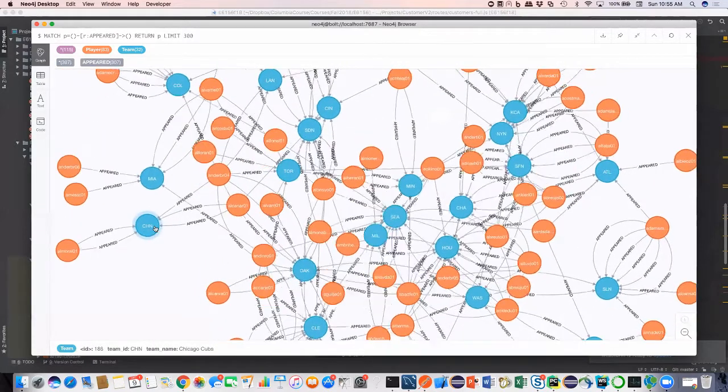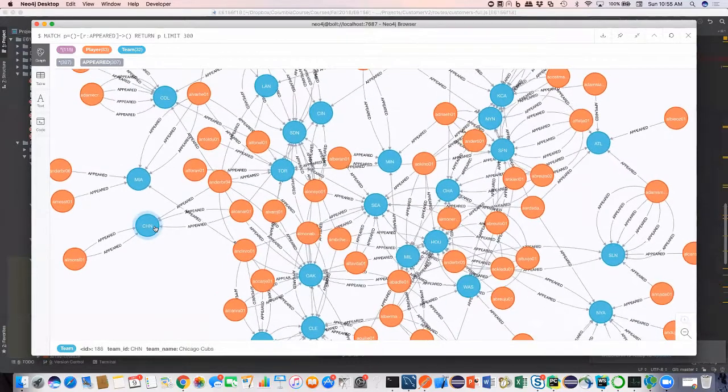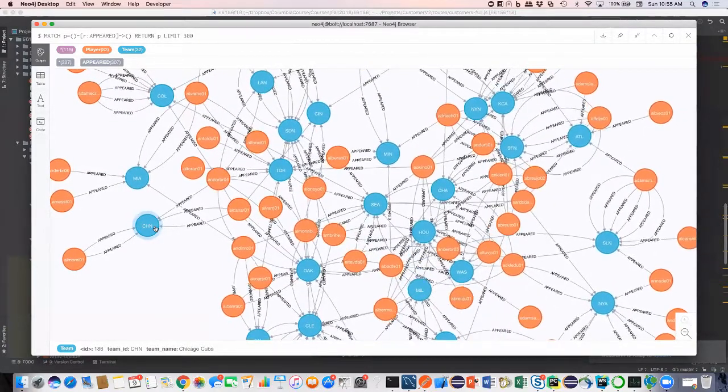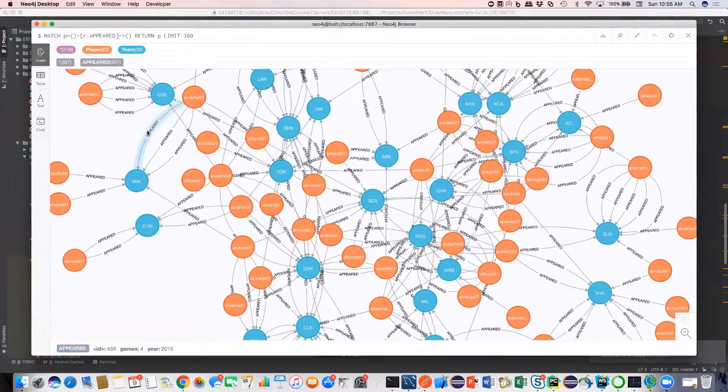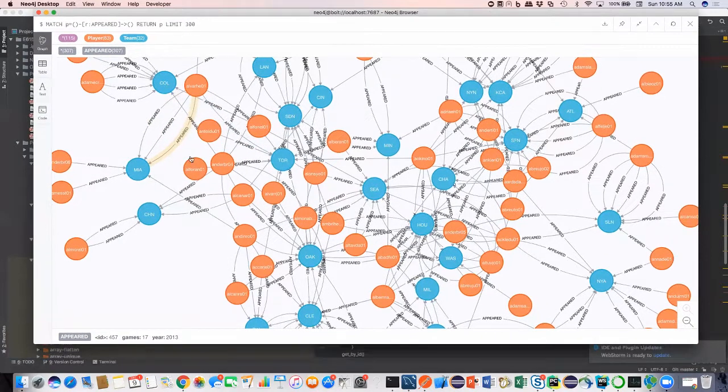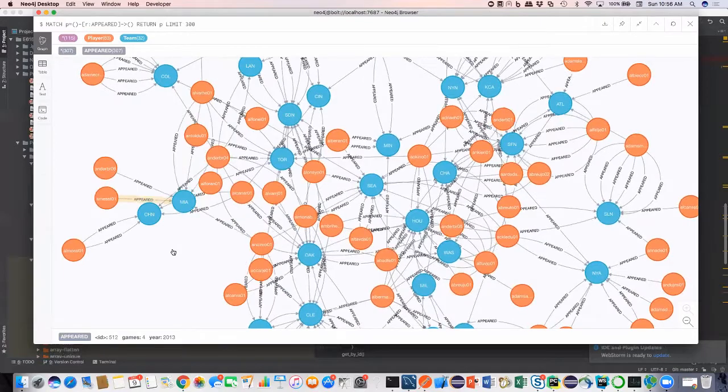Since you're doing a single year, you'll never get into a situation where you have more than one link between a player and a team. But I did this for every year. The reason that I did that is that in my case, there are properties on the relationship. So I can actually go in and say, all right, there were 4 games in year 2016 between these 2 players.